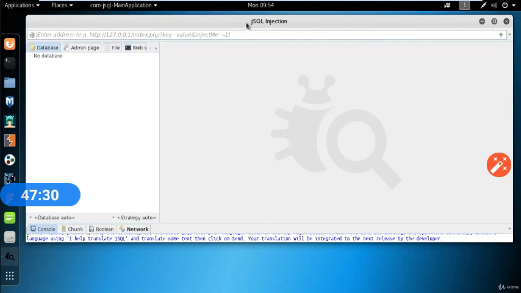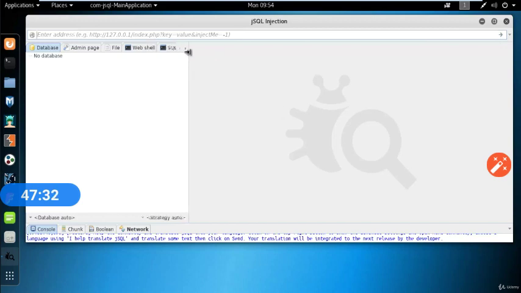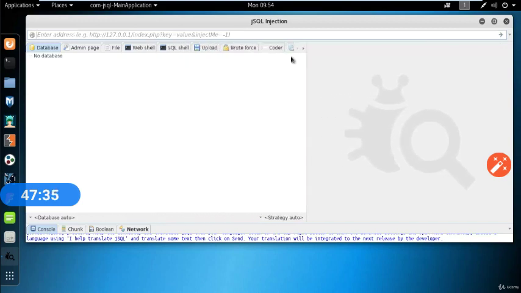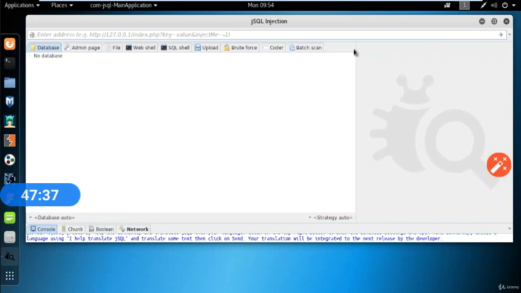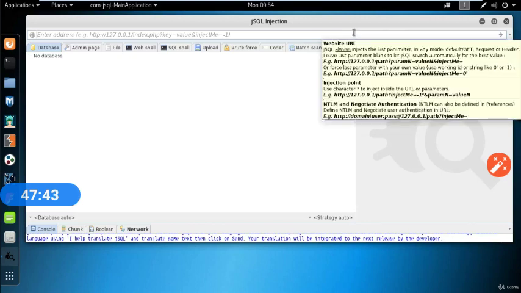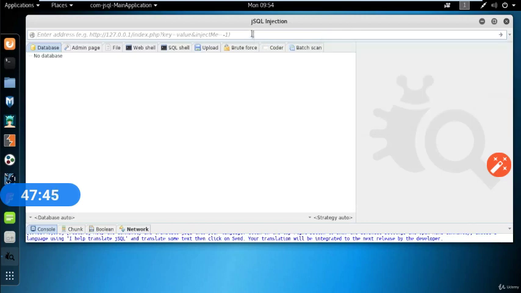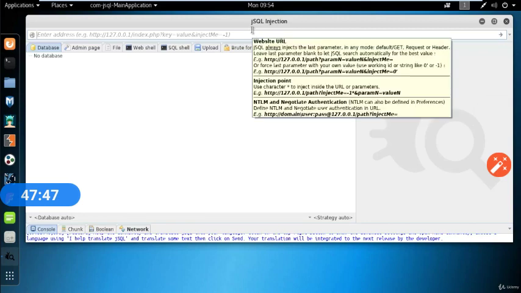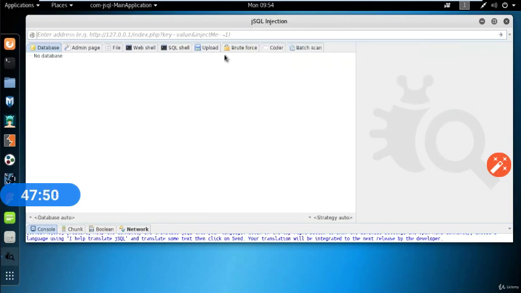First of all, it will find out information about the database, right? And then it will provide information about tables and then columns and then the data. So we will start with the address here. First of all, we need to find out the address of a website. Address means a kind of page link. We will paste it here, and then we will click on this arrow button to start the process.